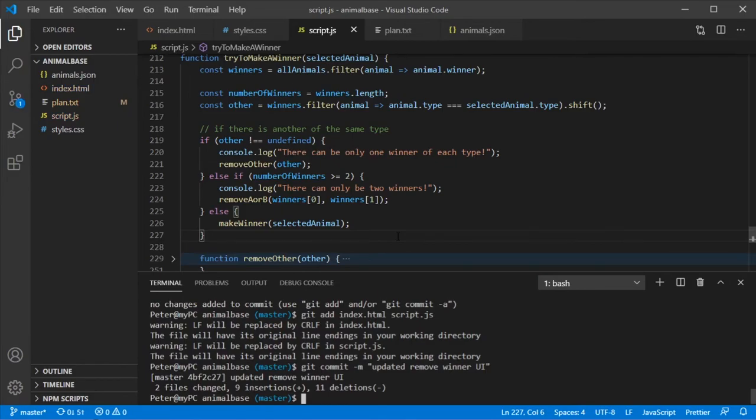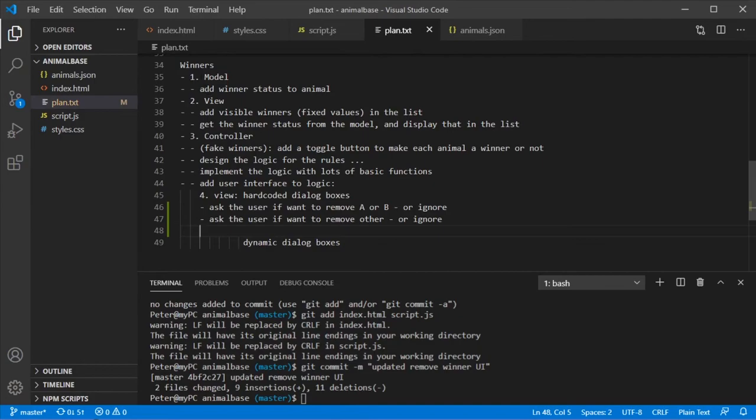So I hope you got something out of this. It is a complicated task, but by breaking it down into smaller and smaller segments, it doesn't seem quite as complicated. I hope you got out of this that you can always break a task down into the model, the view, and the controller, and in the controller start with just making it work. If you have some crazy rules that are really hard to code, try to make it ignore the rules, and then gradually implement the rules so you can make it work. And once they work, then implement user interaction inside the rules.